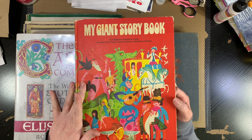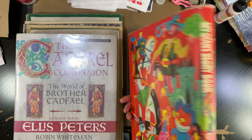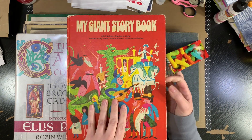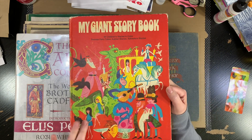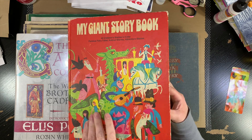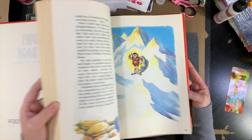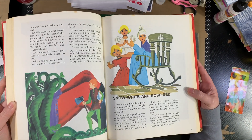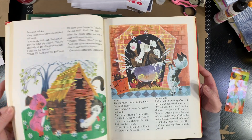So this one is my giant storybook — 40 children's stories in color, famous fairy tales, animal stories, and adventure stories. The cover just makes me very happy. It looks like I got a bonus gummy worm bookmark — that's always fun. I have a custom order to do for a glue book and I might use this cover. The copyright is 1973 and it just has some really neat illustrations, stories, and fairy tales. Just could not pass this up. Love it.